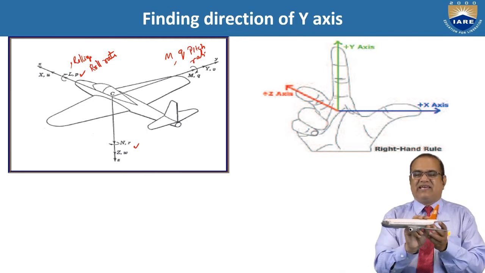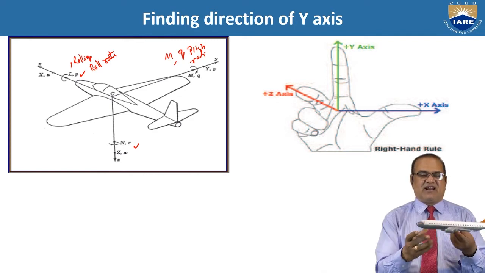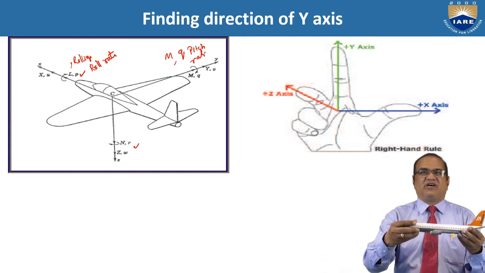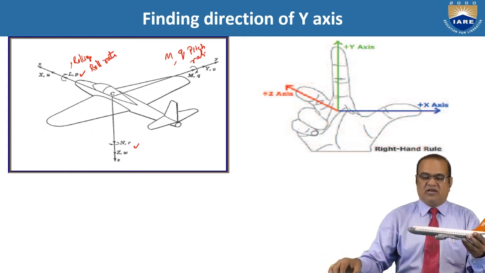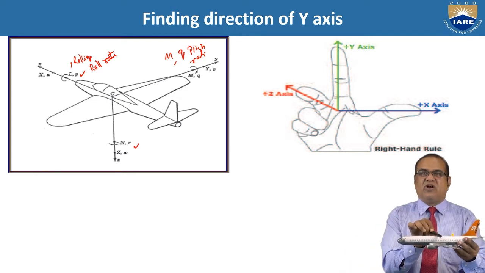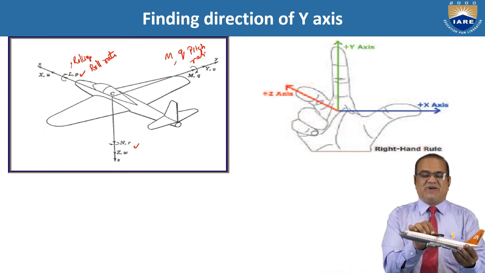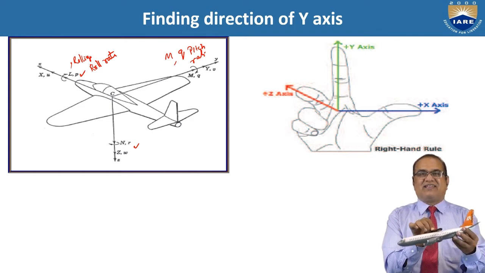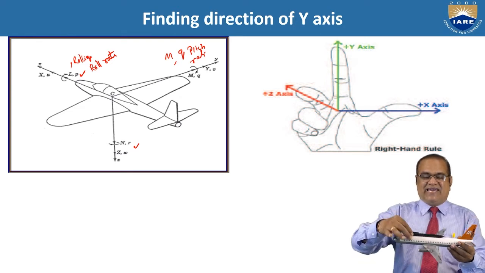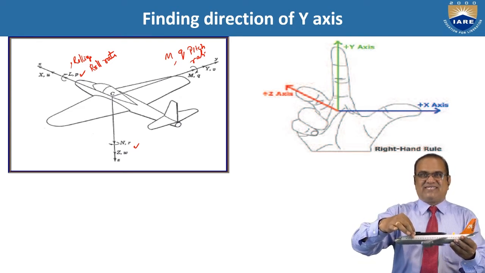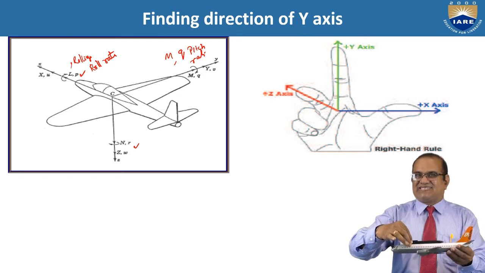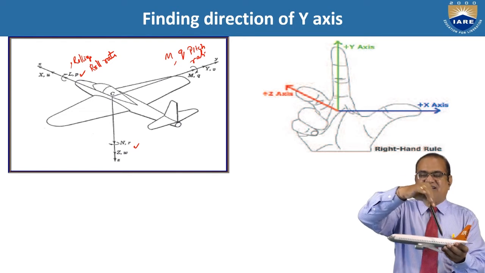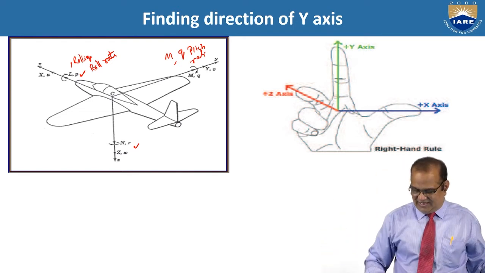I will explain it again here. The aircraft is going like this. First I will discuss pitching. This is your Y axis. With respect to the Y axis, the nose will go up or down, so this is called the pitching axis. This is the X axis. If it is rolling like this, the roll happens with respect to the X axis. And this is the Z axis; the nose will go left and right with respect to the Z axis.